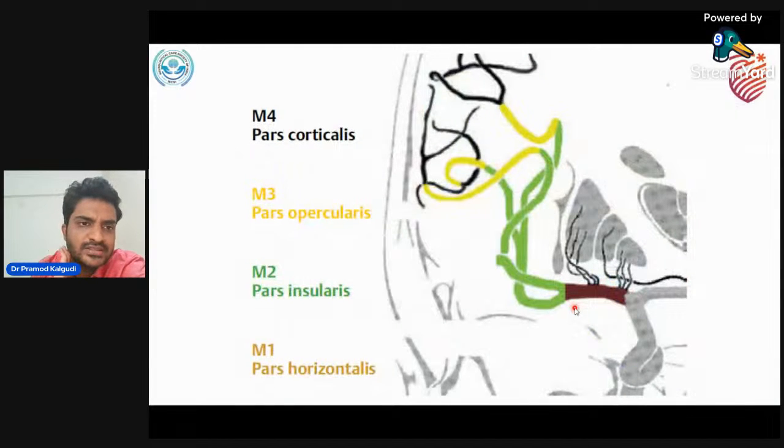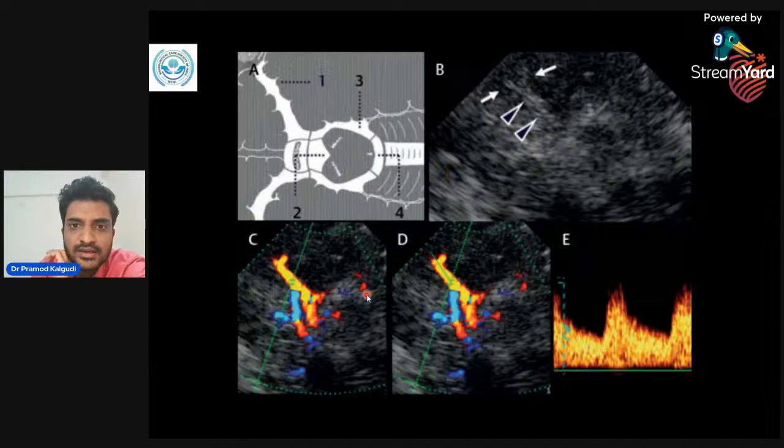So with that, once the ICA is reached on top, you have two things: MCA, the most important one, and the ACA. So MCA is always towards the probe, so it appears red in color. So you have different branches. You have horizontal branch, insular branch, opercular branch, and cortical branch. Let's see how we see this. So most of the times you have this Sylvian cistern here, in which we see the MCA lying. Once you put the color window, you put the pulse wave Doppler, and you measure the velocities with the spectral Doppler. So we need to put an angulation appropriately to measure it as well.